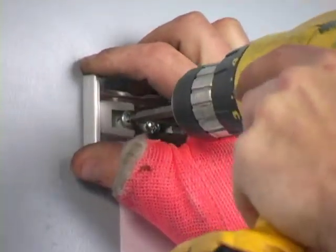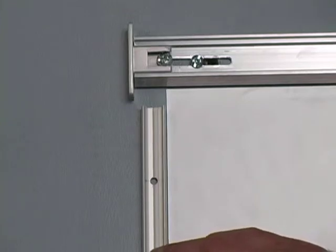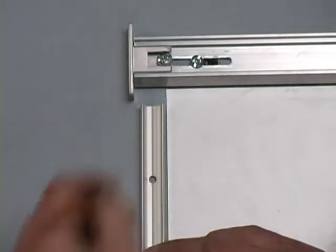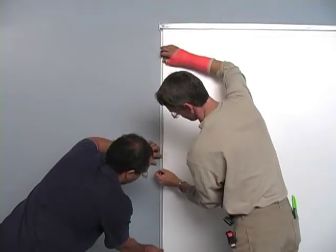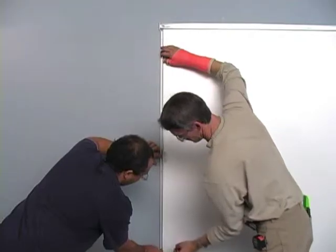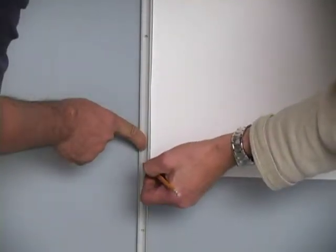Again, the Egan trim support section is located 1/8 inch from the Egan wall edge. Our installer has left 1/2 inch from the trim and marks the fastener holes as before. The trim support may need to be cut to fit depending upon your installation requirements.